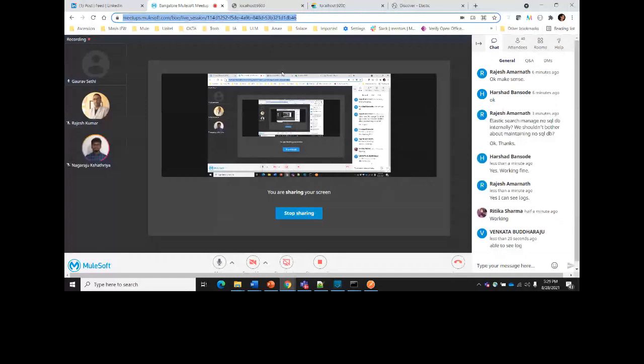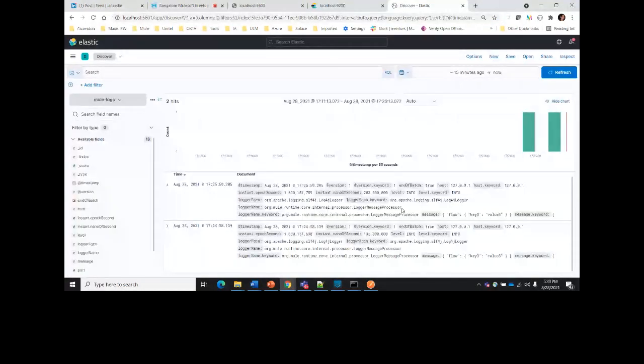If you feel this session is good, you can provide feedback, and based on your feedback, we can continue with the advanced session. This was a very basic session where we configured everything and pushed the logs into Kibana. If you feel it is good, we can take one more session, part 2, where we will create multiple columns and trigger the alerts and all, so that we can manage.